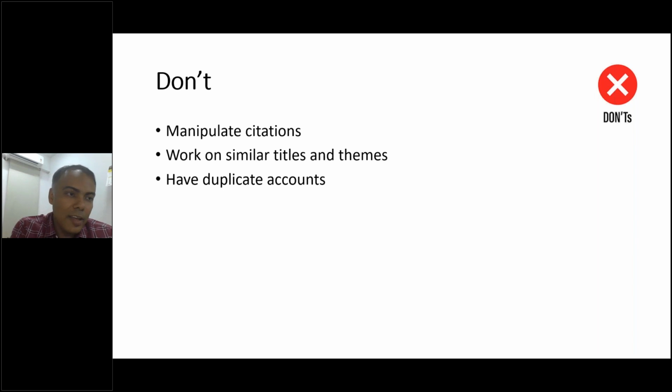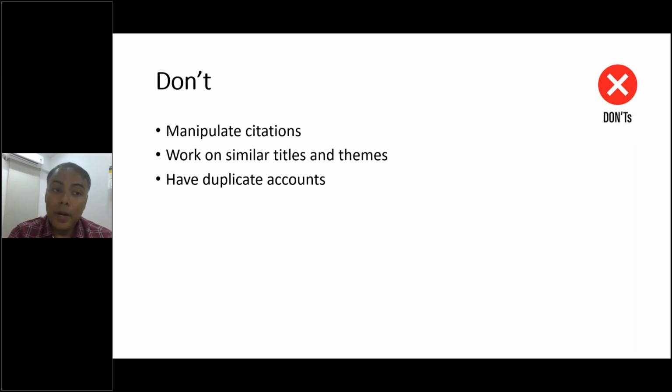Then it comes to the whole idea of what not to do, and that's the first point. I have been slightly more vocal when I say this: don't manipulate citations. What most people do is they often cite their own work, or they cite some people's work while they're reviewing papers and so on. Not a good idea. Most prestigious organizations, including Scopus, Web of Science and others, have smarter algorithms to understand how citations are manipulated, and they have been working very closely to not encourage authors who manipulate citations. So whatever the number is, I'm again saying you should not be completely a fan of citations. You should follow citations, but you should not be completely blinded by the idea of getting more citations, right?